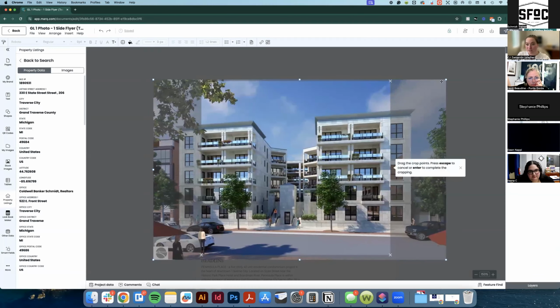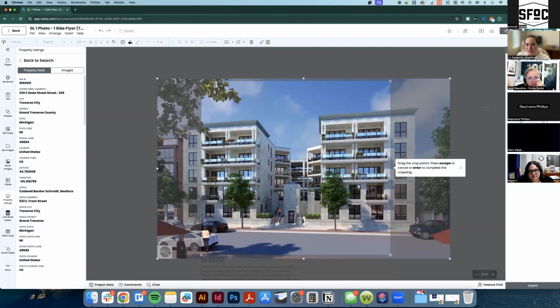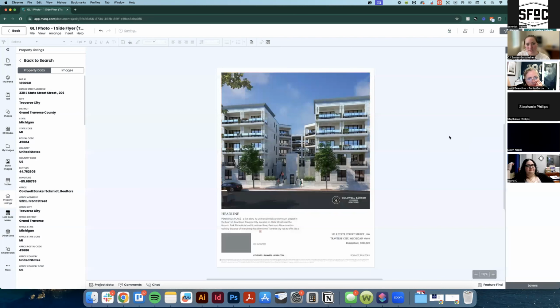It'll probably be easier if you just stretch the photo a little bit so that you know you're within the frame there. And then all you need to do after that is, oh, it tells you right here, hit escape if you want to cancel, or if you want to save it the way that you just cropped it, you just hit enter on your keyboard and it should save like that.